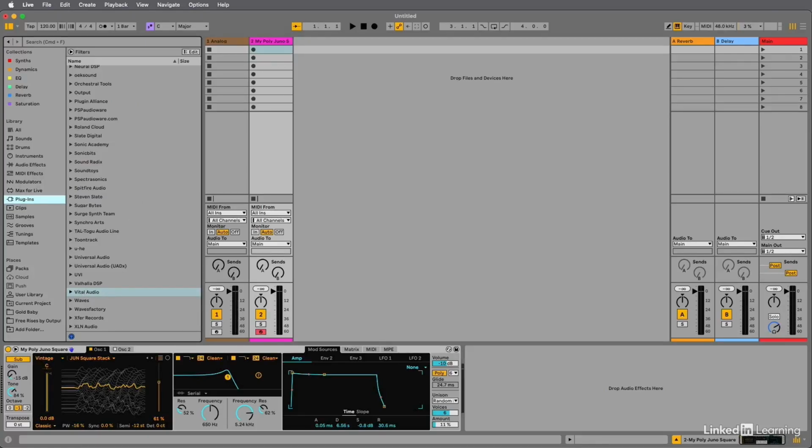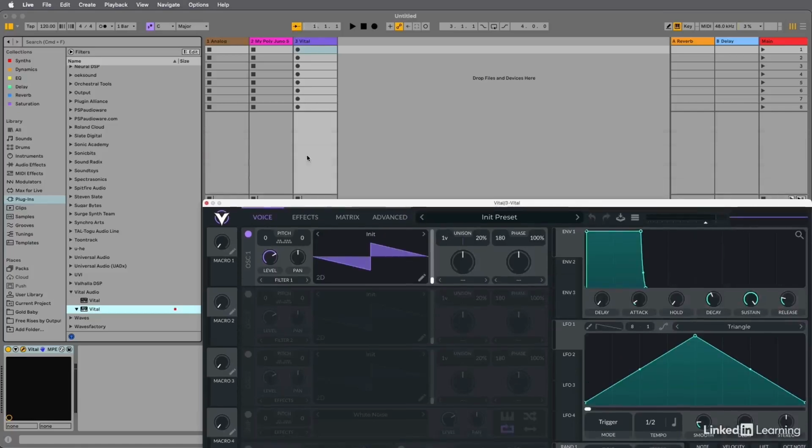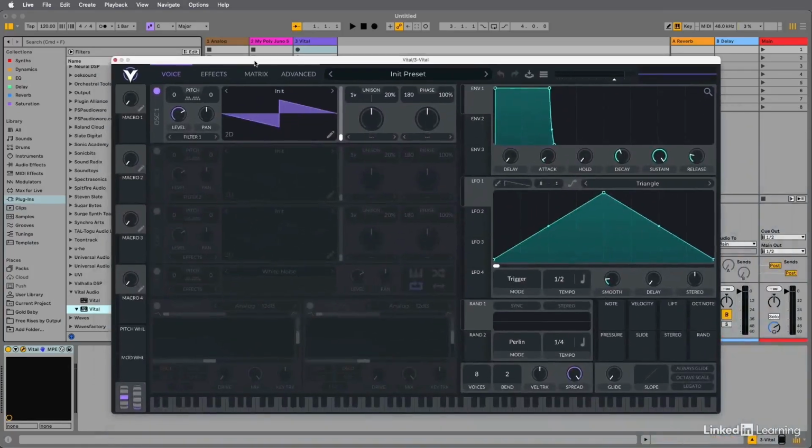Now I want to point out that with third-party instruments, when you open up the folder, you'll notice that there aren't any presets. I've just got these options for loading the plugin itself. So let me grab one of those, and I'm just going to drop it out here in this empty area, which will automatically create a third MIDI track here and load this third-party plugin onto the track.